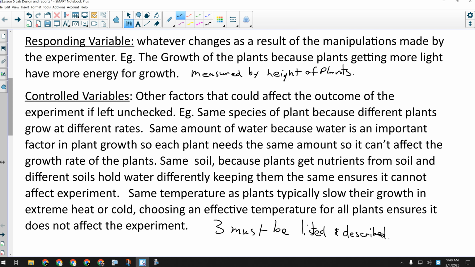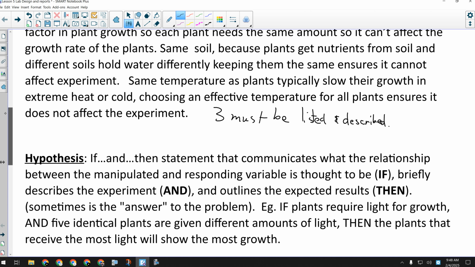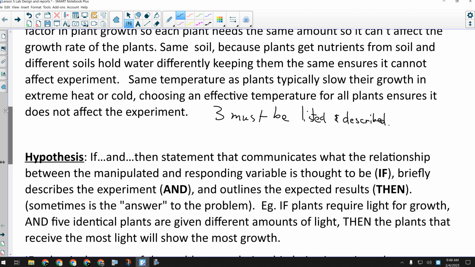All right, once you've done that, then the next part is your hypothesis. Now, if you've ever written one of these before, you were probably told it's an educated guess. We don't guess. Science is not about guessing, okay? Science is about inferring something, okay? So a hypothesis is not a guess, it's a statement. And that statement has to be set up so that it can be proven right or wrong.